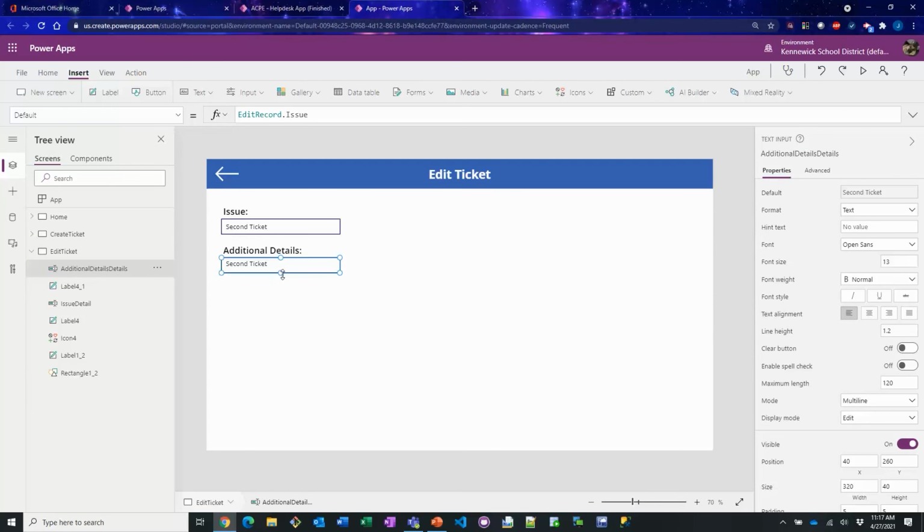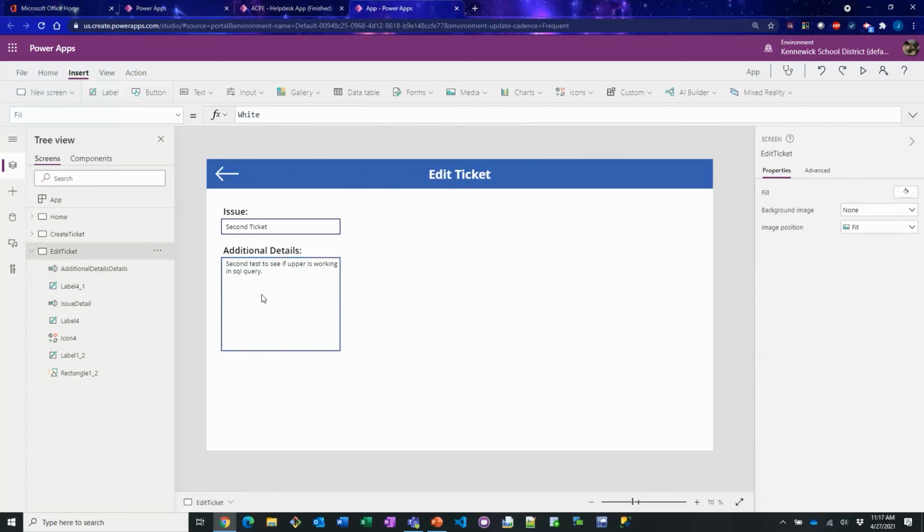I'm sure your naming scheme will be a lot better than mine, but I'm going to stick with it for right now. So we've got additional details, and we're going to take out this up here and put in additional details because we don't want issues to be in there. So second test to see if upper is working in SQL query. Very, very good test.